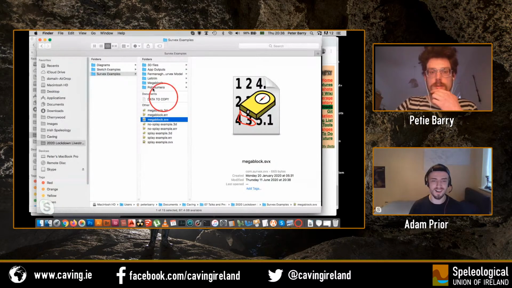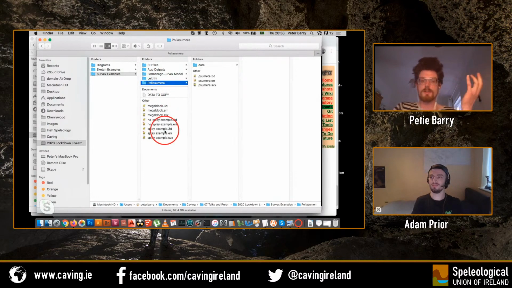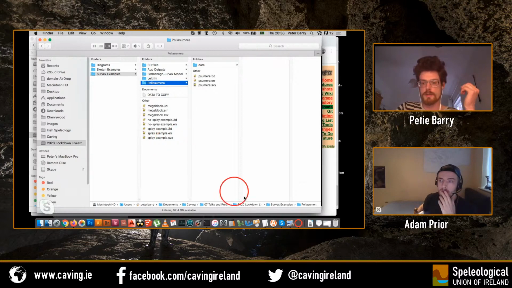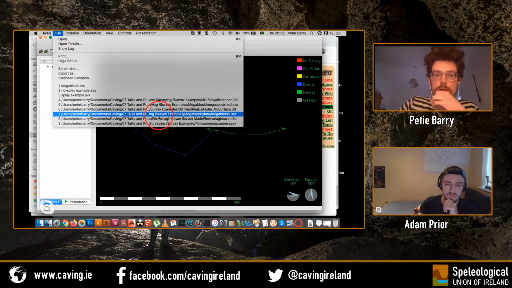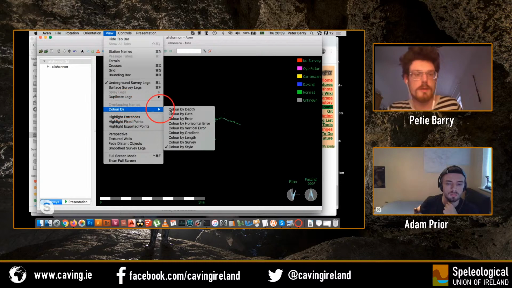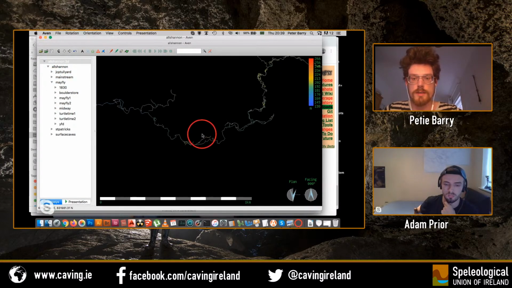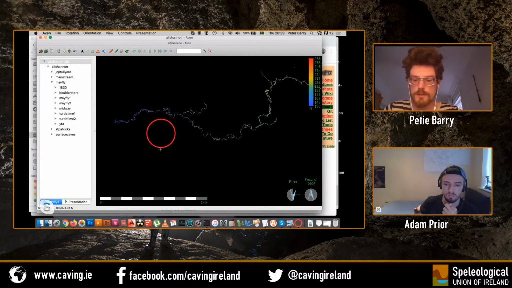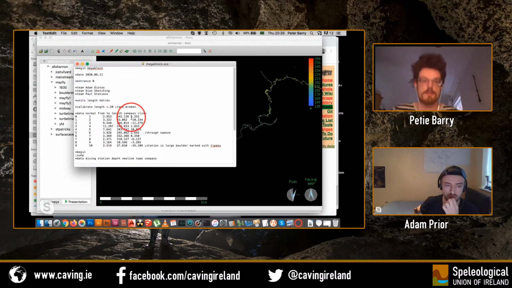Now I'm going to delete this. This is my test from last night. That's just one file on its own. But you'll remember in the Shannon thing I showed you earlier, all Shannon, is this the one? Yeah. Color by depth. You'll see that this is actually made up of various different segments, which are made up of loads of little subsections. So the beauty of Survex is that you can combine these basic text files again and again and again, and build up an entire cave out of small little files.